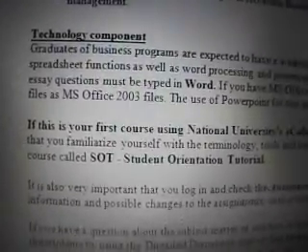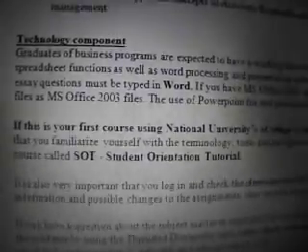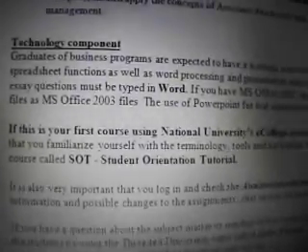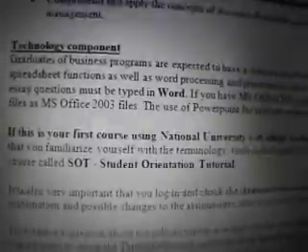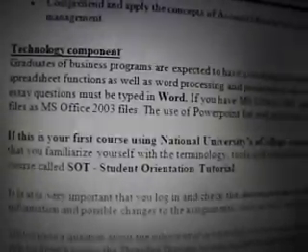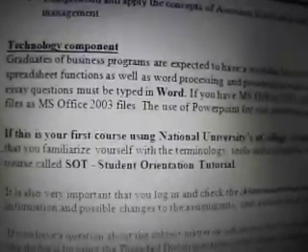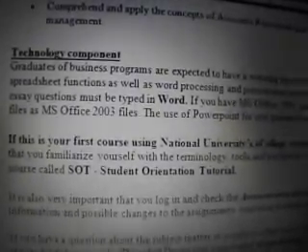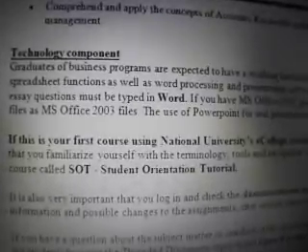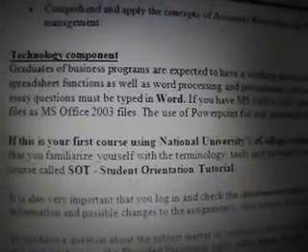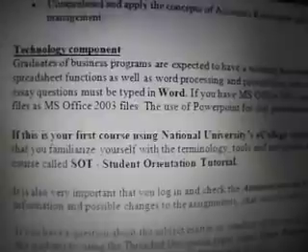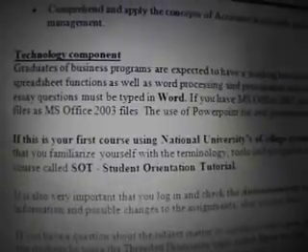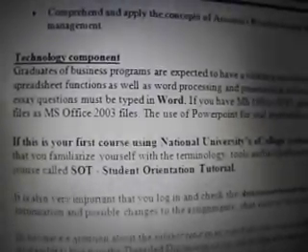Okay, so we were talking about the technology, and especially if you are new to the online environment, you're not used to e-college or the software that we are using. In that case, it is a good idea for you to go to the orientation tutorial and just spend some time and get familiar with the system. And also, when you check in, the first thing you want to do is look for the announcements.